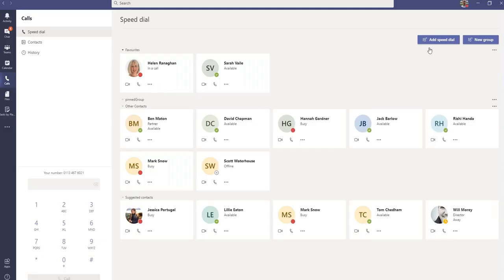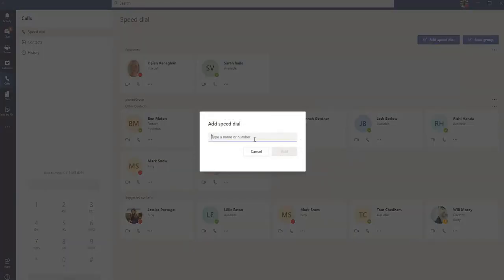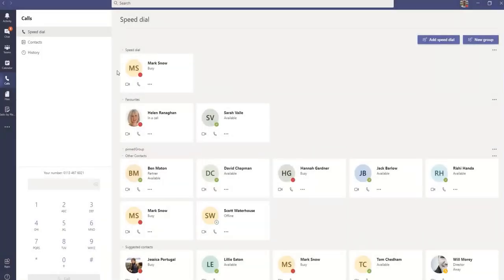If we want to edit or add any contacts, this is just picking up, as this is a test environment, a mix of my Teams contacts and the demo environment contacts that I have on my cloud extension. If I want to add, for example, a speed dial to load into my favorites, simply search for them and it'll pick up whether they're a Teams extension contact or one from the directory perhaps. So I'm going to add Mark. It's recognized that he's on my Teams contact list, so it'll just add him here.